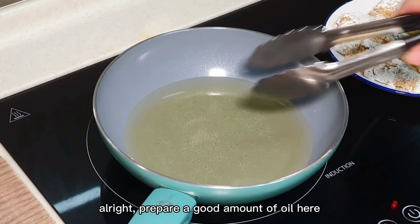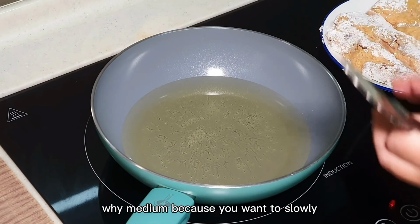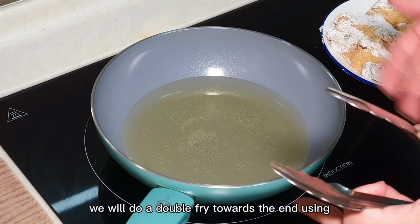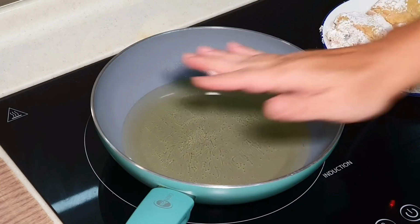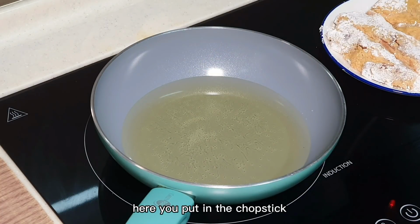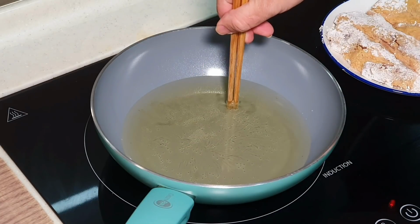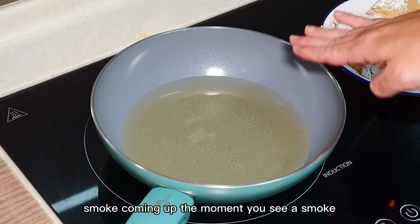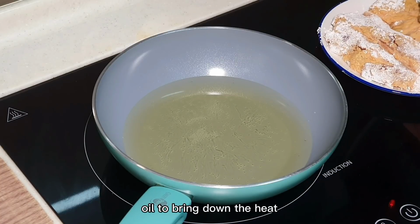Right, prepare a good amount of oil here and put it onto medium temperature. Why medium? Because you want to slowly deep fry until it is cooked. Then only we will do a double fry towards the end using high temperature. Yeah. So how do you know it's medium temperature? Here you put in a chopstick. You can actually see some bubble. See, right? And you don't see any smoke coming up. The moment you see a smoke, that is already too high. Yeah? You need to add more oil to bring down the heat.